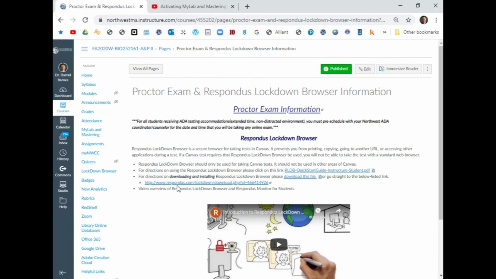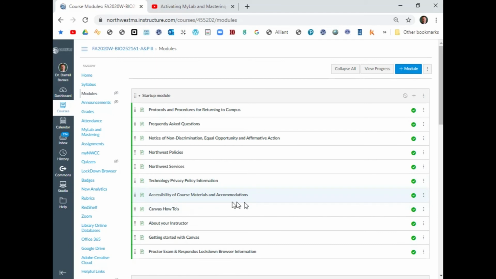So this is really important, and I'll be deploying a quiz rather quickly to my students to get them used to this whole process. Let's go back to modules, and I want to show you a couple more things.